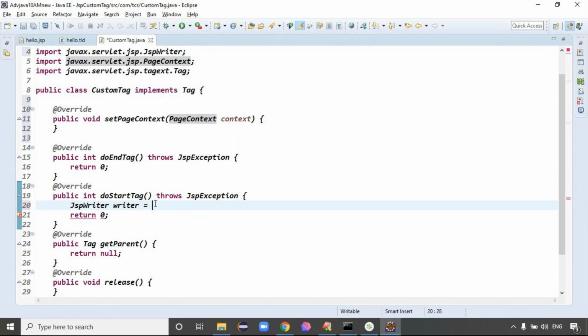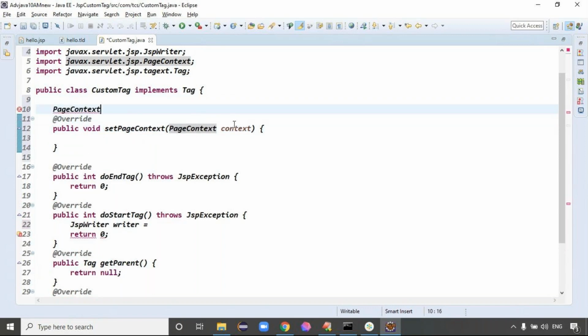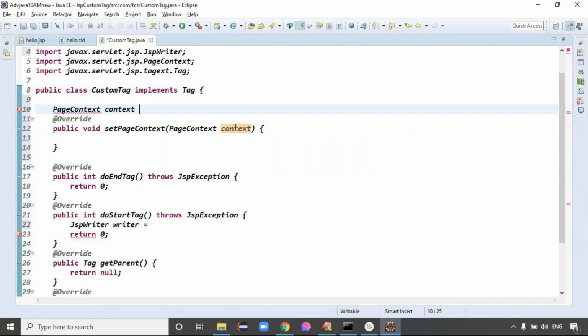Yes, I need to access that object in doStartTag, right? Then how? This is a local variable, guys, so what I can do simply is make an instance variable. Take a PageContext context equal to null.